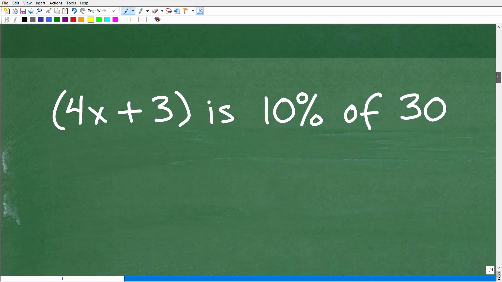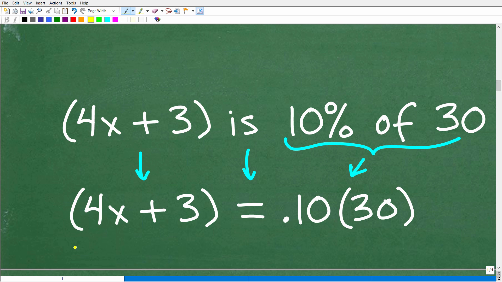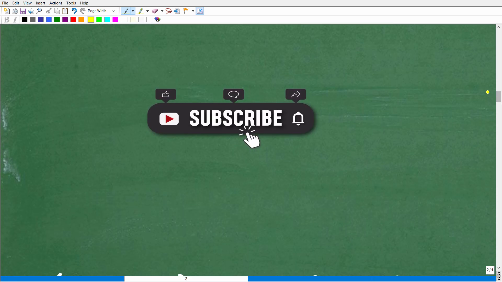Alright, so let's go ahead and get into this right now. And now that we have a basic understanding of how to find the percent of a number, and we know that is is the equal sign, let's go ahead and kind of translate this whole entire thing into a way where we kind of understand what's going on. So we're going to say, alright, 4x plus 3. Well, this is just 4x plus 3 is, this is the equal sign, 10% of 30. Now, remember, I can change this percent to a decimal or a fraction. So for right now, I'm going to leave it as a decimal, but you should change it as a fraction. So 0.10, what's another way we can state what this fraction is, or sorry, what this decimal is. There's two ways of saying it. One way is to say 0.10 times 30. Another way is to say it, well, I'll tell you that in just one second. But first, let's go ahead and do this and get this little subscribe request out of the way.